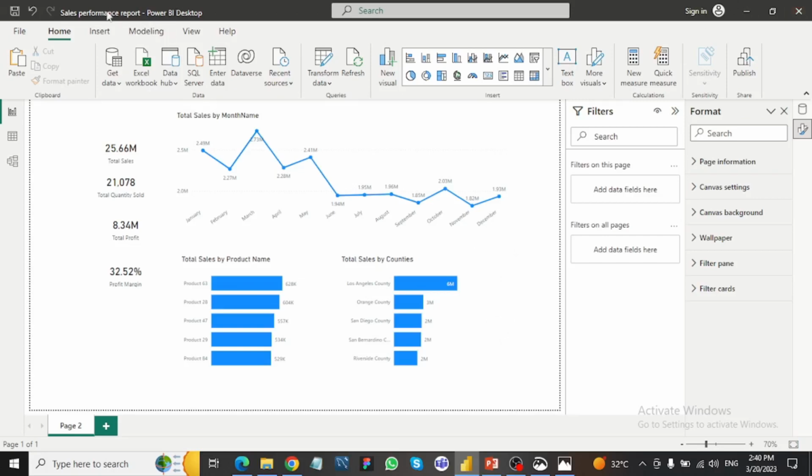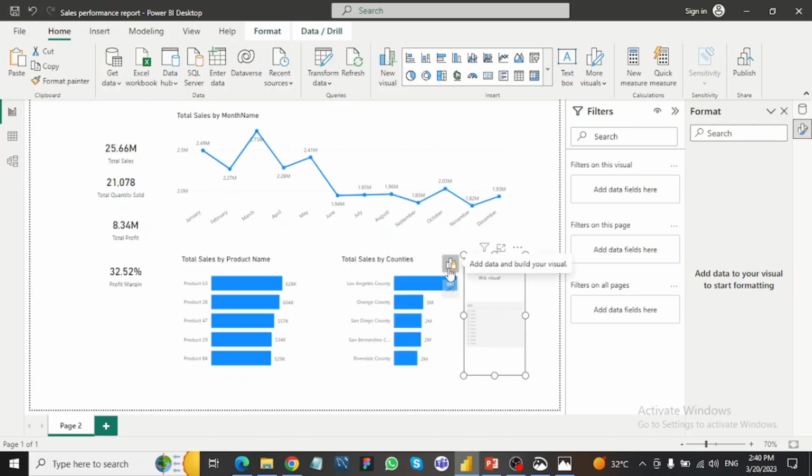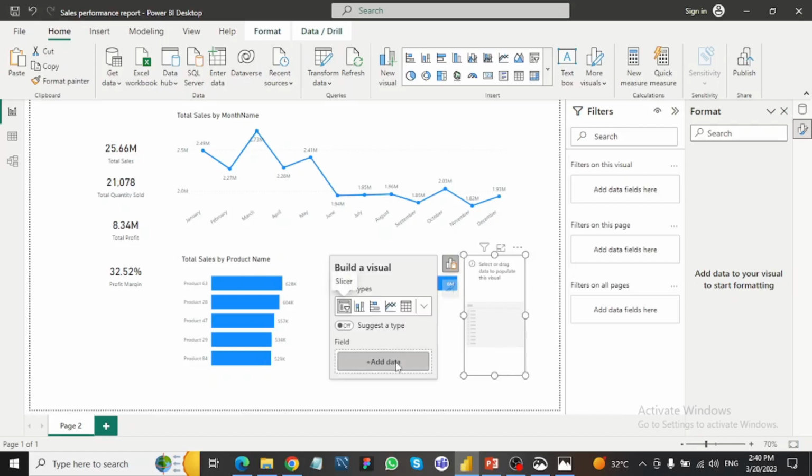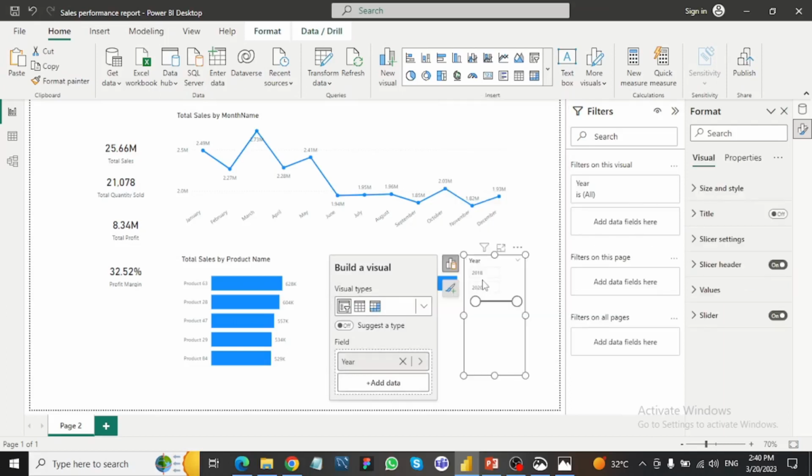So the final one is our slicers. So let me add the slicer for our year. Add year to this. I'm going to change this to drop down.